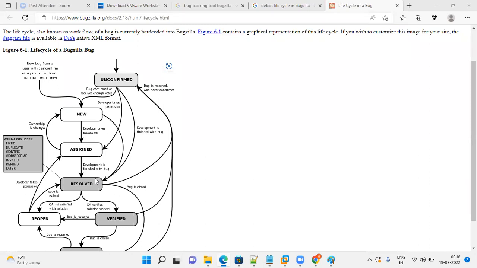New or duplicate, what will be the possible next state? Developers have to fix it, definitely, but if there is a defect, only one person has to report. Other persons should check whether that similar defect is already there or not. Based on that, they have to take a call. Remember, the defects reported by the second person and the third person will come as duplicate. The first one will be new, others will be resolved and duplicate.